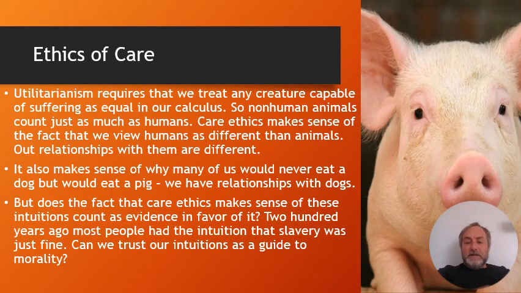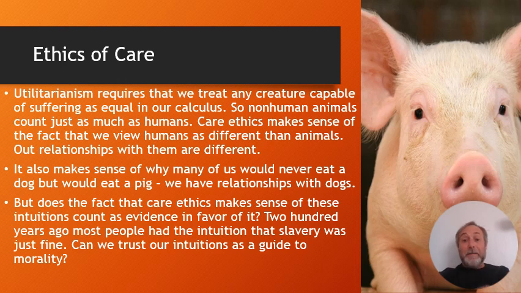It also makes sense of this. Utilitarianism, at least according to Peter Singer, entails that we shouldn't eat animals, right? Because hey, they can feel pleasure, they can feel pain. Why would I kill a pig when I could eat an eggplant instead and have almost as much pleasure as I would have from the bacon, right? Care ethics can make sense of why many of us are still not vegetarians, right? Well, we're much closer to other humans. That's why we treat humans differently than animals, why we don't count animal pain as the same as human pain. We just aren't as close. We don't have the same kind of relationship with animals, right?